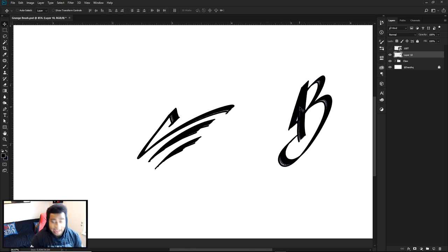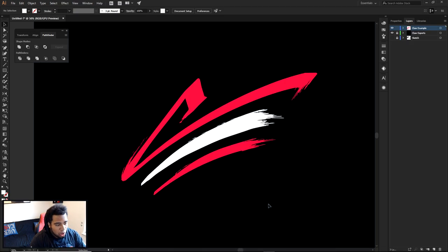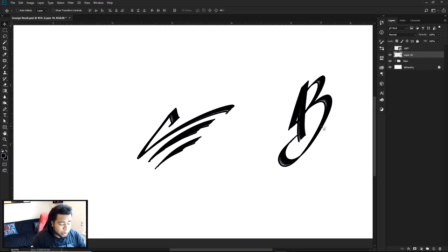Someone says, hey, I want an AB logo, and I want to make this look like a brush kind of thing. And then, for example, the 100 Thieves logo, or this little claw logo here, right? So the way I would go about this is, if you have multiple layers, because you want to do some little accents, like I'm about to try for a second, little accent marks here and there, if you guys want to have fun with it and whatnot.